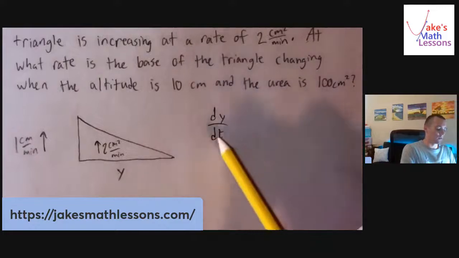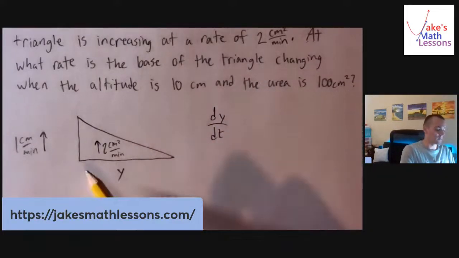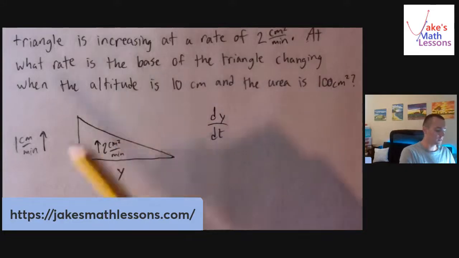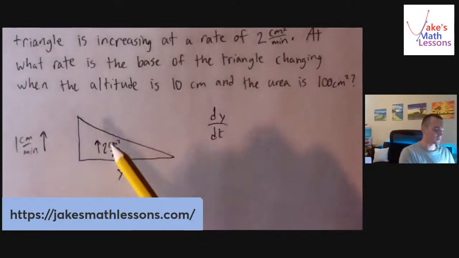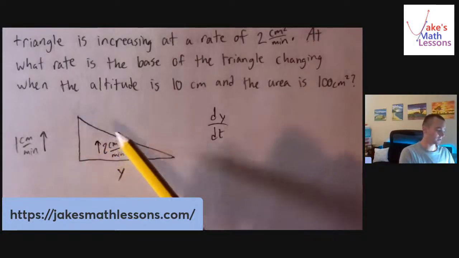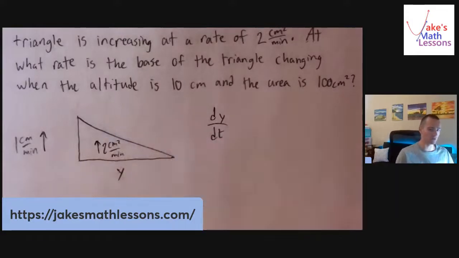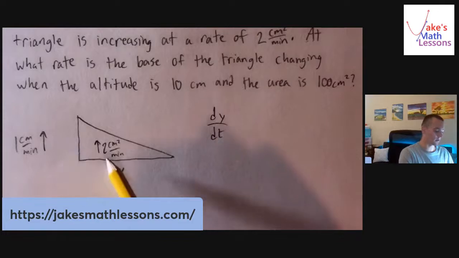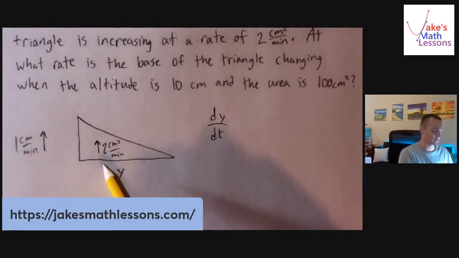So this is our final goal here, to find dy/dt, given that we're labeling our base as y. The other thing we want to think about is what pieces of this triangle, or what measurements in our drawing, the question has actually given us some information about. We have been given information about this height, or this altitude. We've also been given information about the area. We have not been given any information about the hypotenuse, so we're probably not going to consider that as one of the sides that we want to label here. We want to label our altitude or our height, and we want to label our area, because those are the things that we actually have some information about.